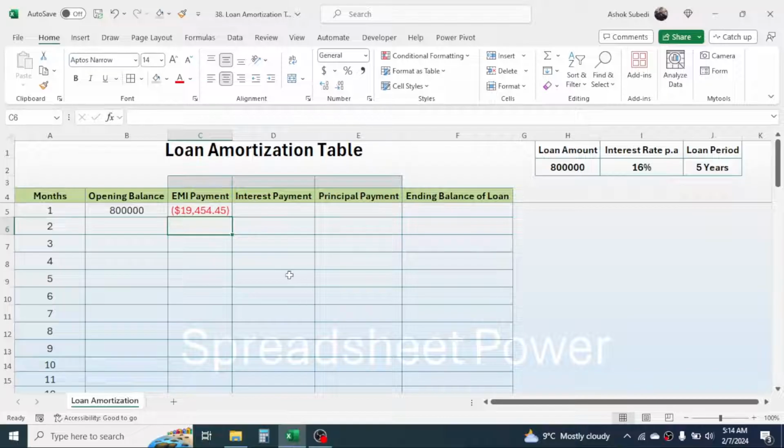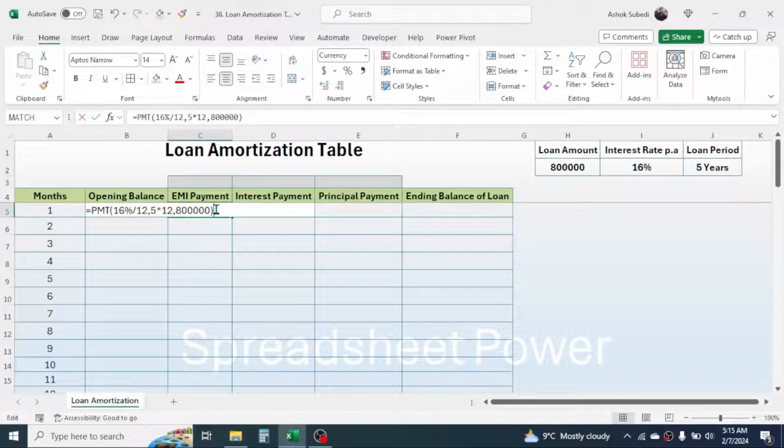This will calculate the equated monthly installment or EMI in a negative number, and by default it is given in the dollar format. If you want to keep the dollar format, then it is okay. If you want to change, you can change it from the formatting option here. We also have to convert this negative number into a positive number to create the loan amortization table.